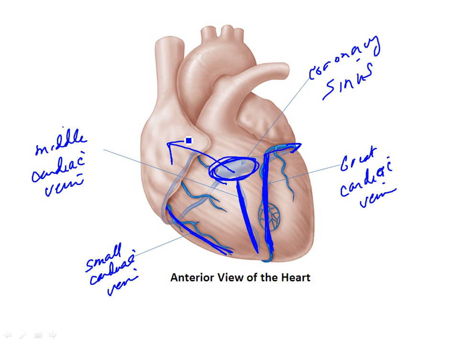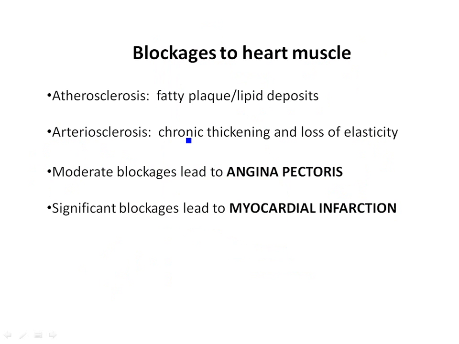Sometimes, though, blood doesn't always flow through the heart real well, and you get what are known as blockages. Most people confuse these two terms, atherosclerosis and arteriosclerosis. Atherosclerosis is where you have fatty plaques and lipid deposits, and those will actually be on that inner layer of the vessels, and those cause blockages. Okay, so if you've got your junk food diet, that's the kind of stuff you're going to be building up. Just think about every time you eat that chip, it's putting a little pile in one of your coronary veins or arteries. Most dangerous would be the arteries. But anyway, those are fatty, plaquey deposits.